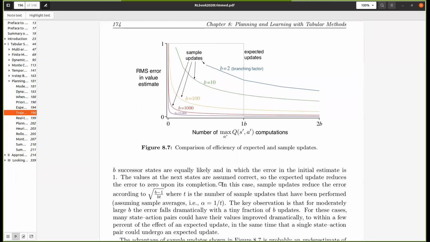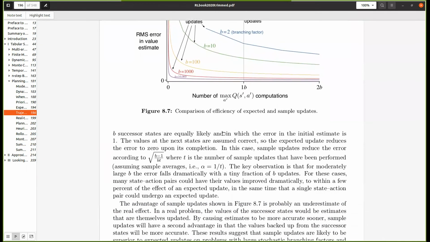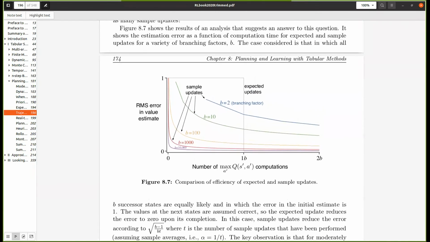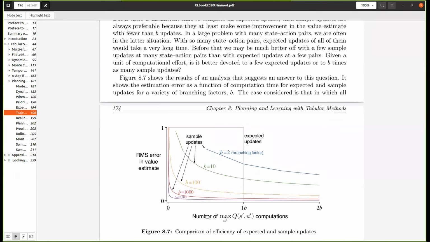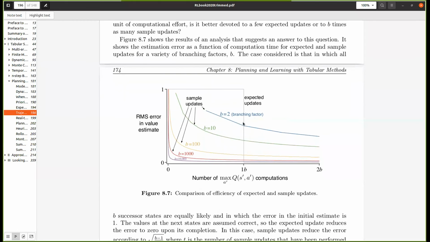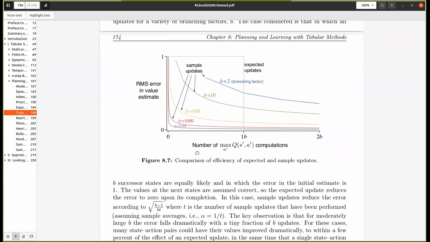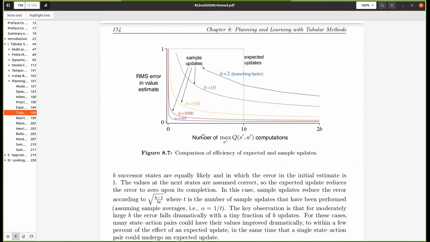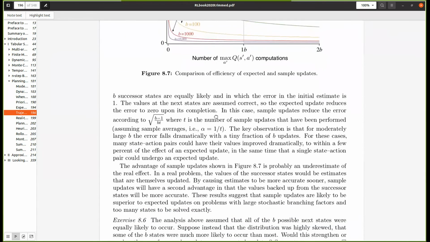Okay, so that is something to take into account when you compare expected updates versus sample updates. And obviously the expected updates are expensive computation-wise.